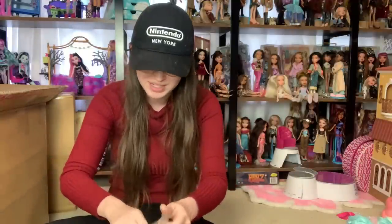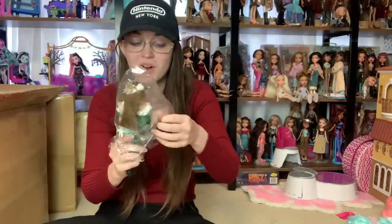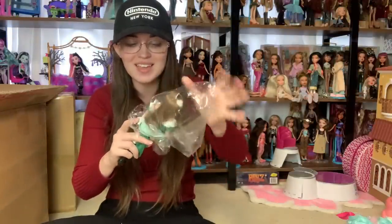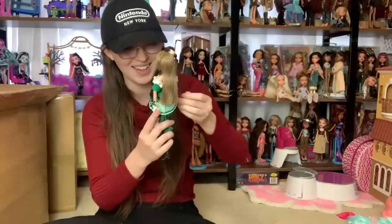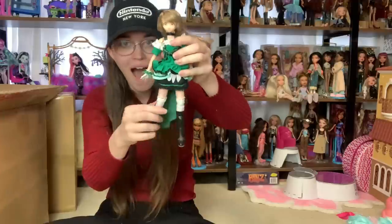I have no idea, but this is Katori, and why am I blanking on the name of this outfit? They wore this outfit or something similar for the birthday figures, I know that. But this is a customized Katori Pure Nemo doll from Love Live Squaddle Project, and she's wearing this outfit. Look how cute this is.